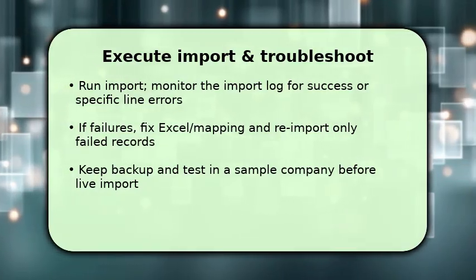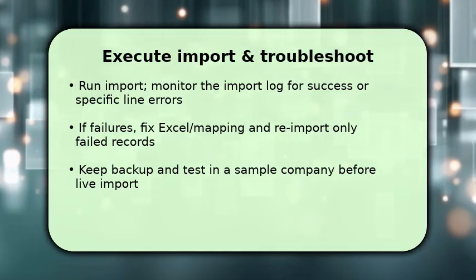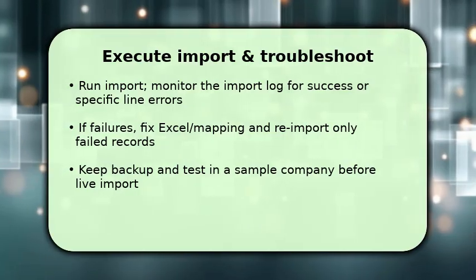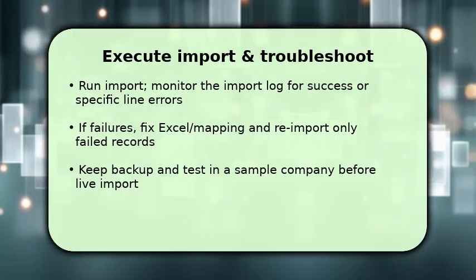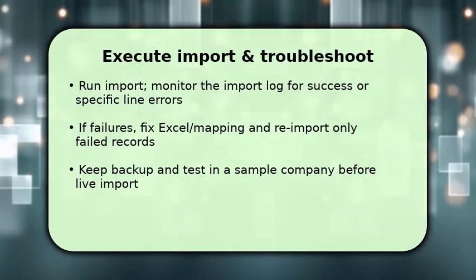If lines failed, correct the Excel or mapping for those rows and re-import only the failed set. Don't re-import everything. Make sure to reconcile a few records in Tally to verify accuracy. If things go wrong, use your backup to restore and repeat the process in a test company to avoid live disruptions.